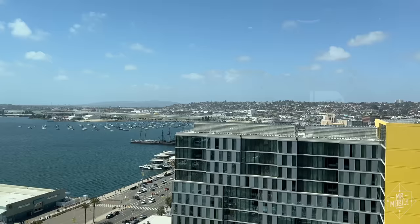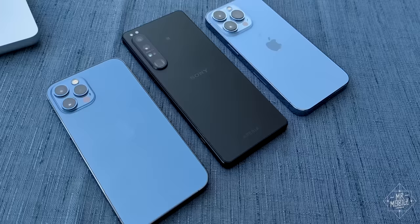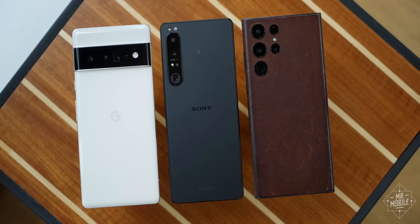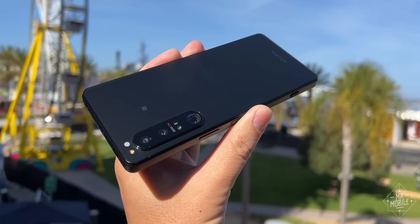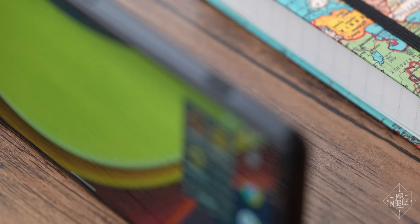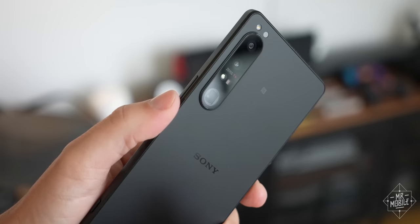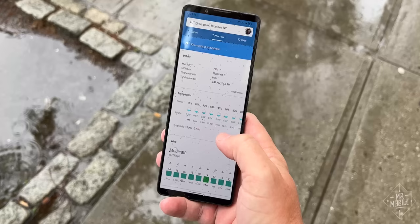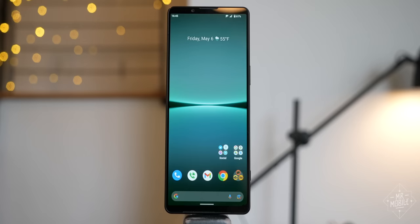It's all crammed into a chassis that you could be forgiven for calling a little too familiar. As someone who values form just as much as function, and someone who frequently calls out the iPhone for iterative dullness, I can't exactly give Sony a pass here. This isn't the most exciting design, and to make matters worse, here in the States we're only getting the black version. But at least it's repeating a design motif that's distinctive — its stretched plank-like aspect ratio and sheer-sided straightforwardness. You'll find the two-stage shutter key on one side, Gorilla Glass Victus on the front and back, a lovely oleophobic satin finish, a notification LED, a SIM and microSD tray easy to liberate with just a thumbnail, and Sony's default dust and water resistance.